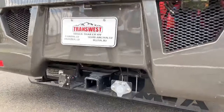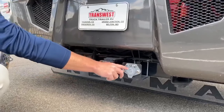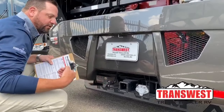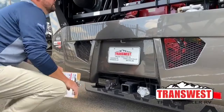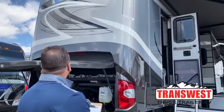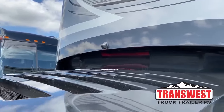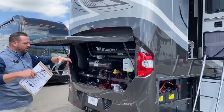Down low here, it's pre-wired for a brake controller and will tow up to 20,000 pounds. There's a Voyager system for an additional camera — if you have a camera on the back of your trailer, you can get the signal on the monitors inside the coach. There are cameras on the sides of the coach and on the front as well. This does have the 360 camera view, which gives a bird's eye view of the coach.